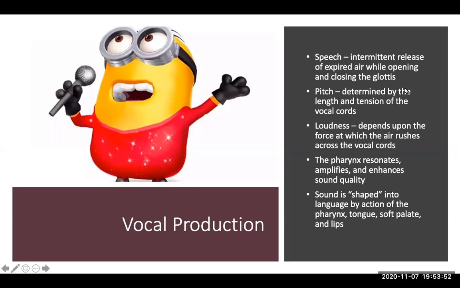Vocal production, so speech is the intermittent release of expired air while opening and closing the glottis. Pitch is determined by the length and tension of those vocal cords, and loudness depends upon the force at which the air rushes across the vocal cords. The pharynx resonates, amplifies, and enhances the sound quality, and the sound is shaped into language by action of your pharynx, the tongue, the soft palate, and lips.